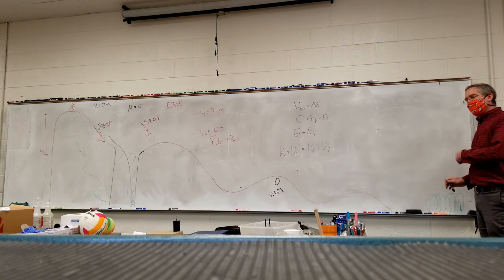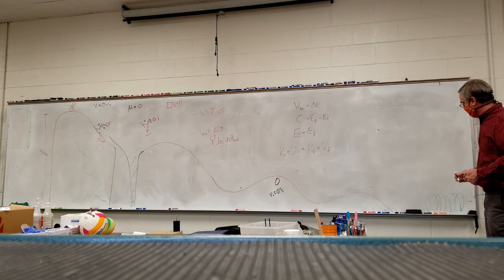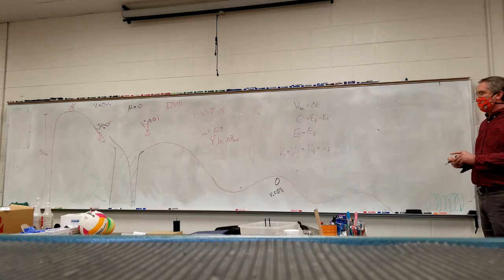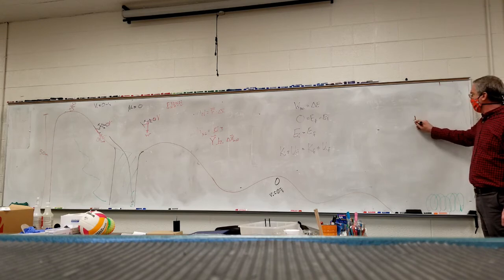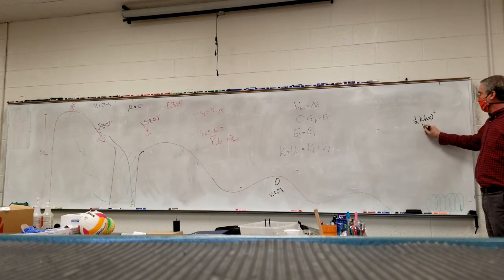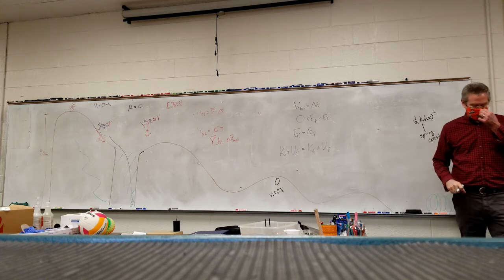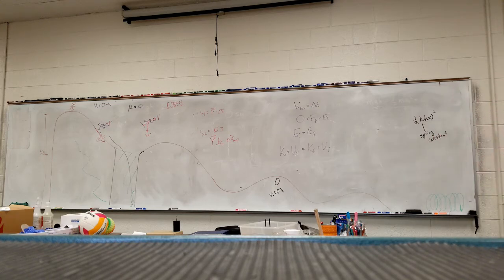Now we do need to have a piece of information over here. I have to tell you the spring constant. So when I put up the formula before of 1/2 k delta x squared, this k right here is known as the spring constant. And what k tells us is how much force is required to stretch the spring or compress a spring 1 meter.